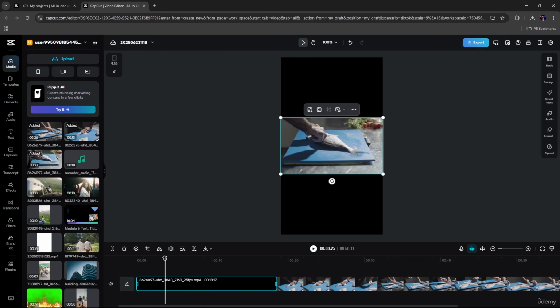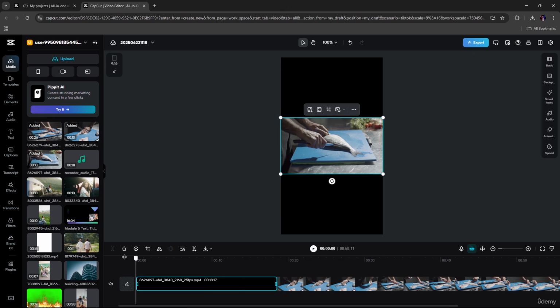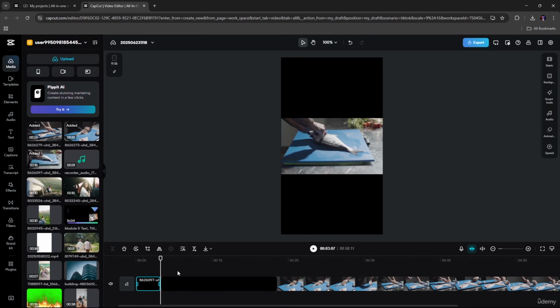Now let's use the split and crop tools to trim and keep the highlight moments, usually within the first 3 seconds. Here the clip comes to 58 seconds. Let's split it up from here, using Control plus B for the split, and then just hit OK.